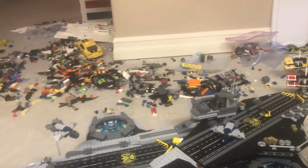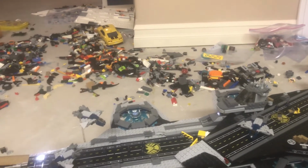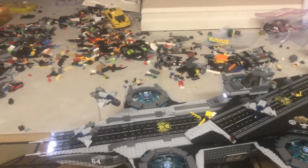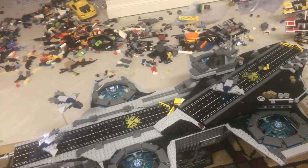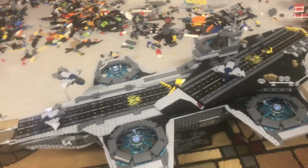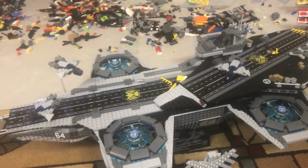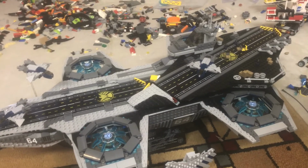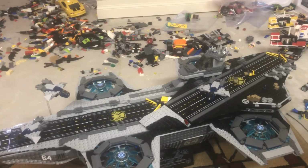If you're going to want this set, it was probably about $650 used. I think I've seen it for $650 used. I think newest in box, if you want like new sealed in box, never opened, you probably have to pay around $1,200 for the set. It's extremely expensive. Without minifigures, probably around $900 new in box. Without minifigures for used, probably around $400. But yeah, that's my number 3 spot.